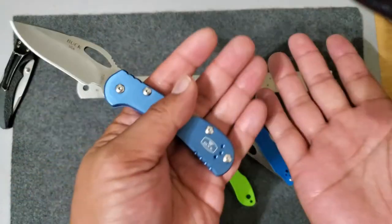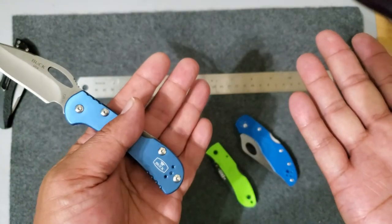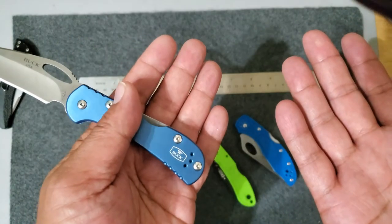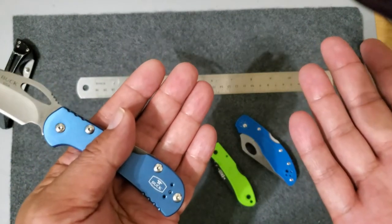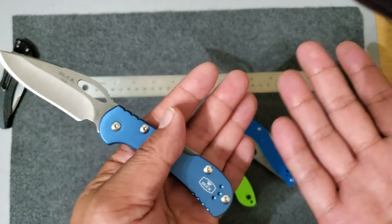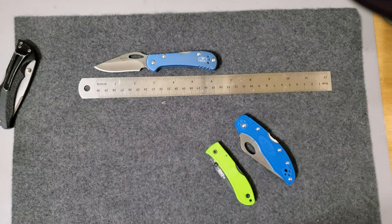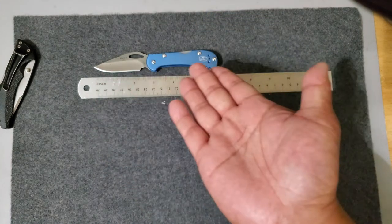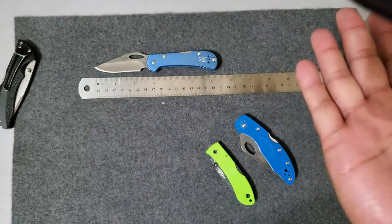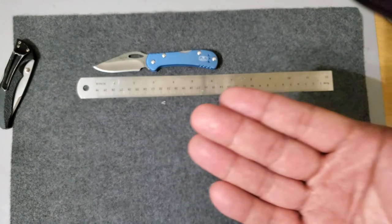And I know, like most of you, I have a lot of stuff in my pocket, and I have my keys in my front pocket where I usually keep my pocket knife as well. So the last thing I want is some big, bulky, heavy knife that will take up pocket space. Plus, the nice thing about this size, in fact, let's see how big this is. Looks like it's only 6 1/4 inches. Cutting edge, it looks like 2 3/4 inches. Typically, this is the size that I will carry, because in most states anyway, you're allowed to have and carry a knife with a blade that's under 3 inches long.